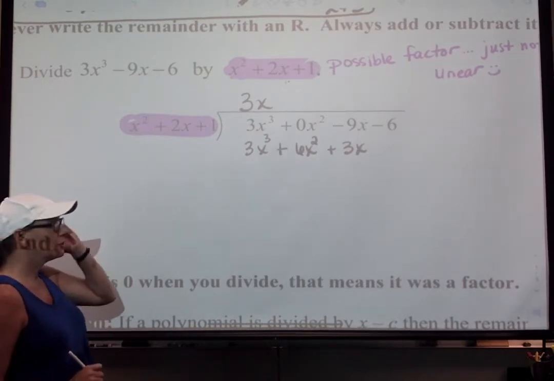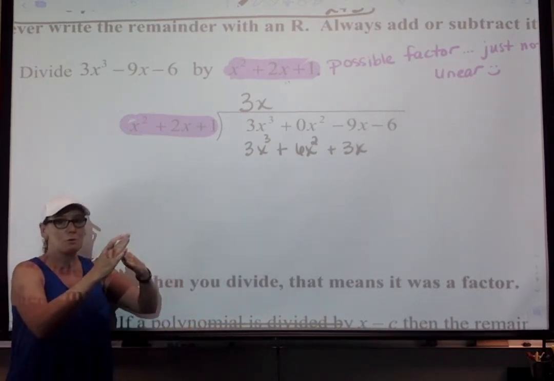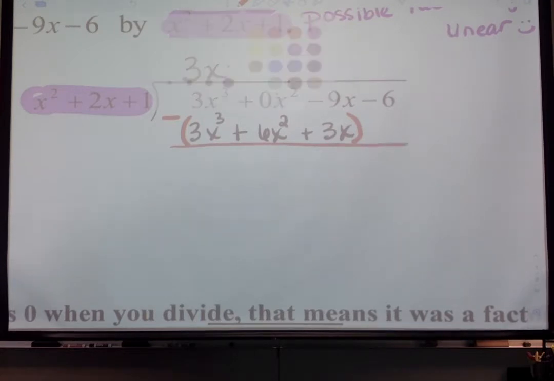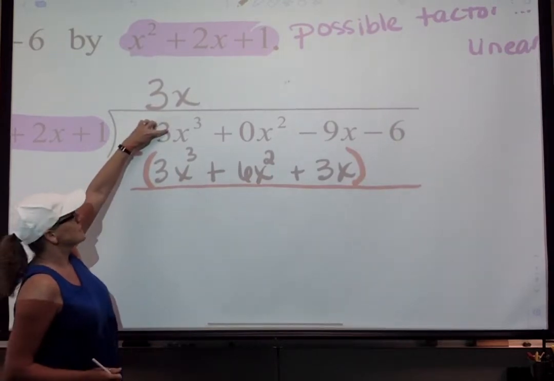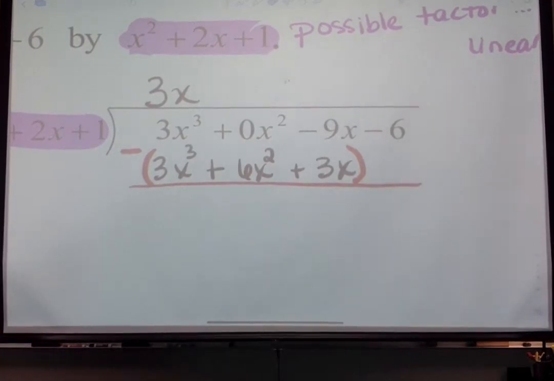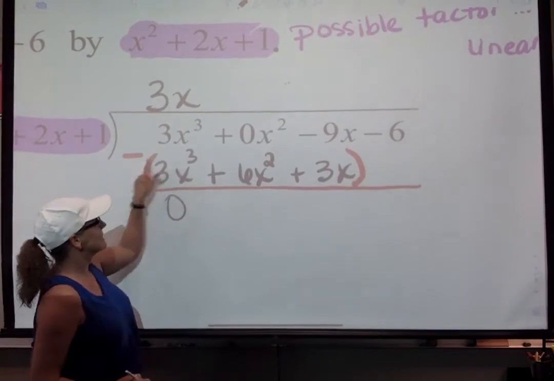Do you remember what you do? Once you get all that written down, do you remember? Now you subtract. Here's where most people make their mistake. You subtract everything. You subtract everything that you just wrote on your paper. Everything. Ready? What is this minus this? What is this minus this?